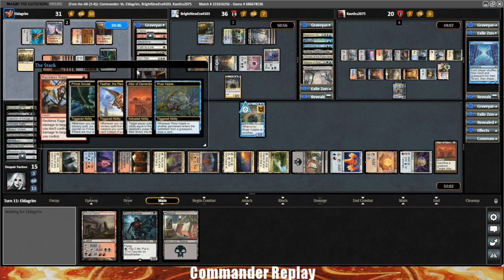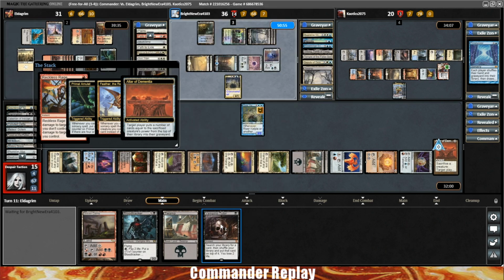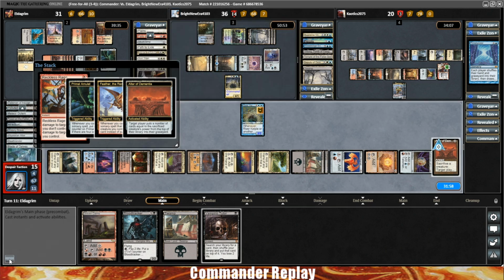It will persist. It comes back. We get to draw a card. Ooh, it's a Vampiric Tutor. That's the card we need. Well, so far this plan's looking like it's working out.